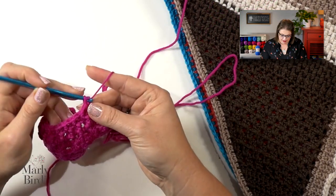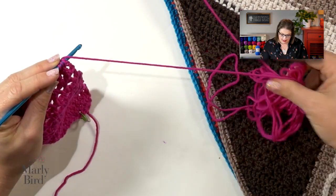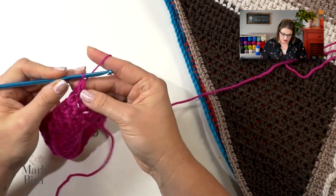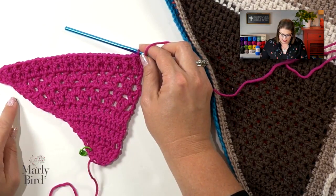You'll end with a front post double crochet, and then we will put just a regular double crochet right there into the 3rd chain of that turning chain, okay, the top of that turning chain. We want to make sure we place that stitch there. So as I set this down, we have a really cool look happening here.